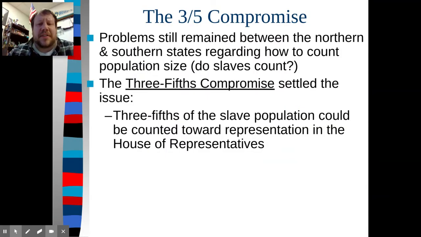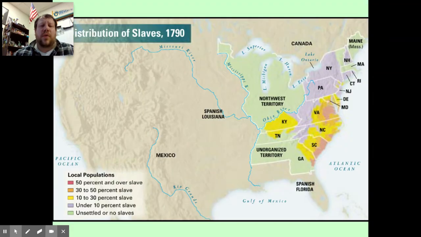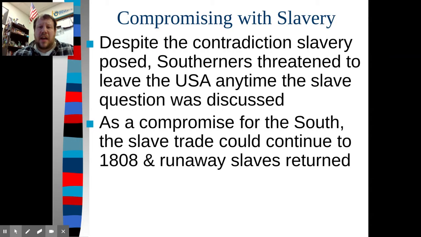The Three-Fifths Compromise is another big thing we had. Remember, slavery is a thing at this point, unfortunately, in history. And the southern states are like, hey, do we count slaves in our population? The northern states were like, no, they're not citizens, so they're not counted. But the southern states wanted more people. So the Three-Fifths Compromise was done to say that 3/5 of the slave population would be counted towards representation in the House of Representatives. Basically, only did that just so that these states right down here, most of South Carolina, would not break away from the country and make their own kind of deal. So essentially, this compromise is only made to keep these states in the union at the time.